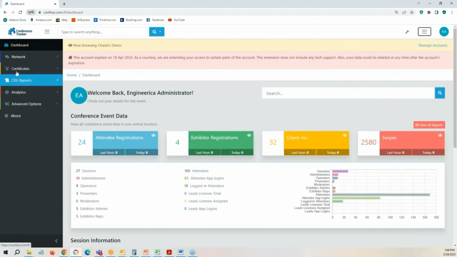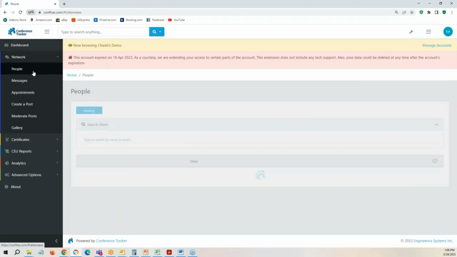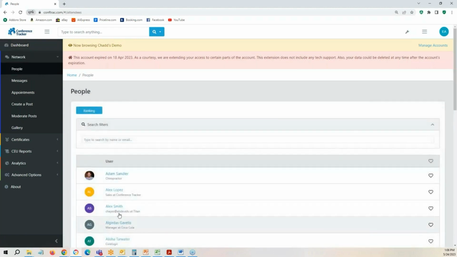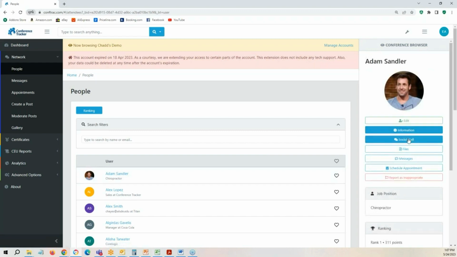Now you're also going to have access to the networking options. I can still go and view attendees from here. I can click on attendees and go to their profiles, see their social wall, files they uploaded, and messages. So I still have access to my attendees, the messaging, and the appointments.